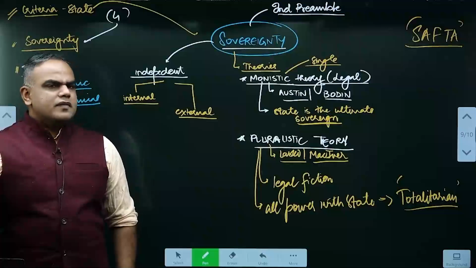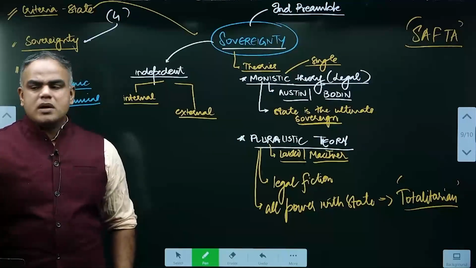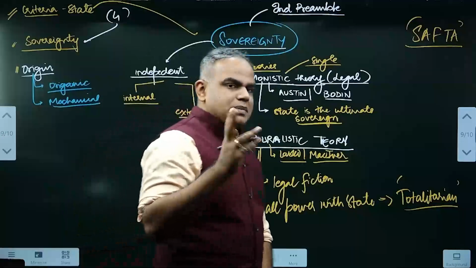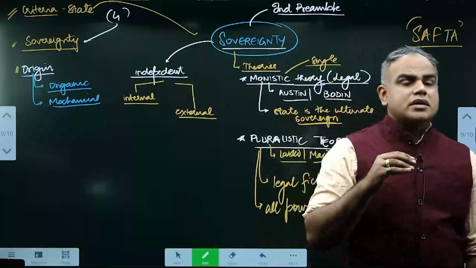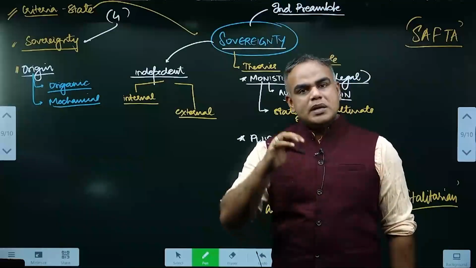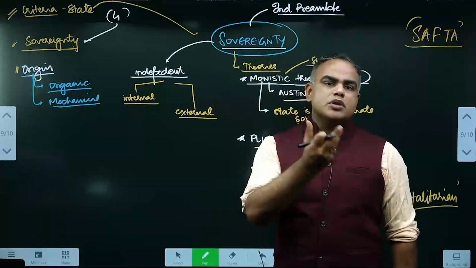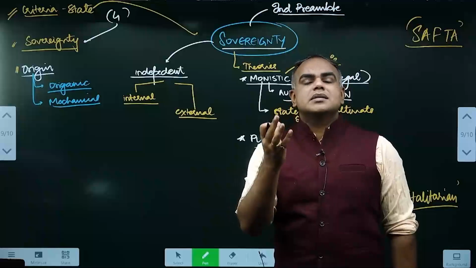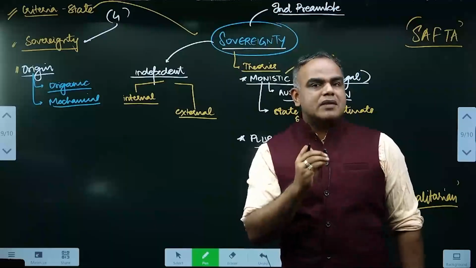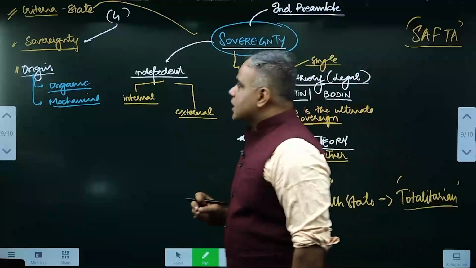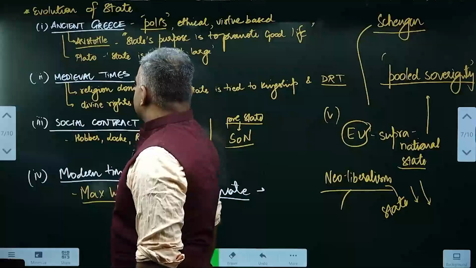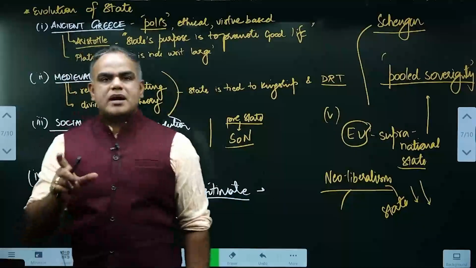Okay, now next paragraph, a short note on the Montevideo Convention. I'll tell you all the 4 elements, and then we will jump to the comparison of monistic and pluralistic sovereignty. Monistic and pluralistic has been asked by UPSC many times in the exam, so we'll do it in some detail: what is monistic, what is pluralistic, why monistic is not desirable for the pluralists, and what the core arguments are. Fine. So now write the Montevideo Convention, 1933.